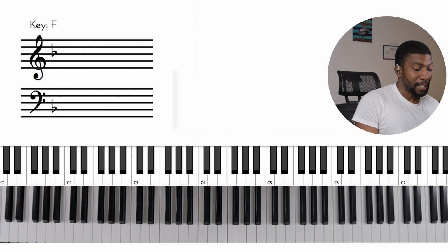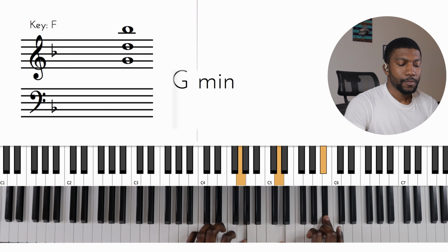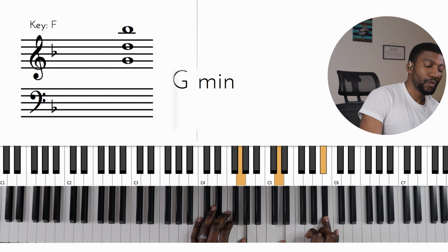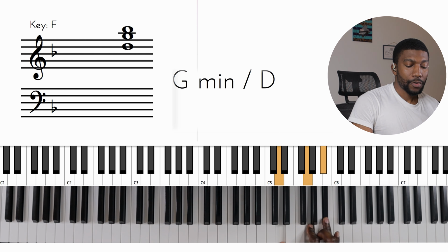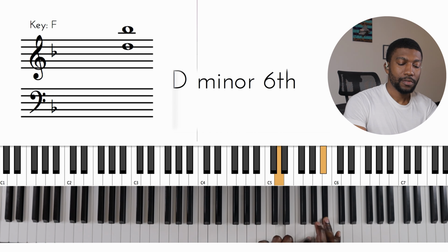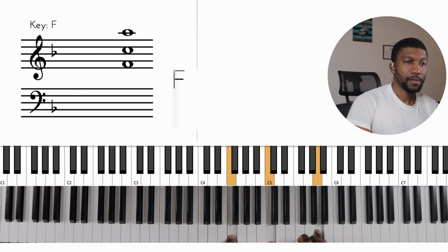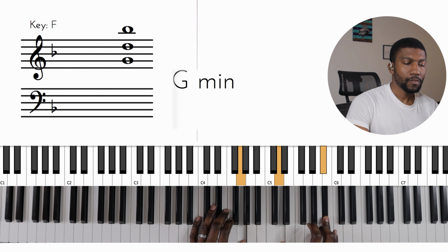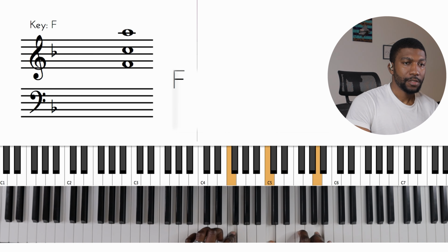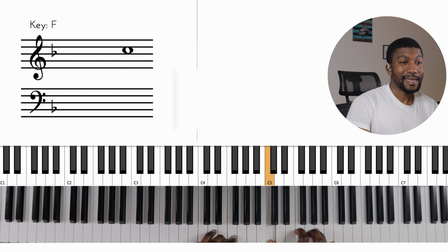So for the introduction, we start with, right? So this is what's known as a drop two voicing, and this is on G minor. All right, so this is the G minor chord, but we're going to voice it in this inversion, and we're going to take the second note from top, and we're going to put it in the bottom. So we have this, and you're doing the same thing with F major. So we're going from G minor to F major. So in the bass I have F, and in the right I have C and A.